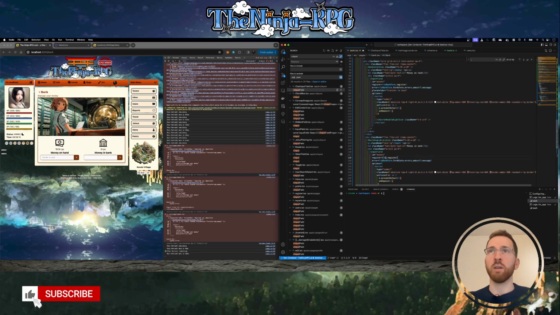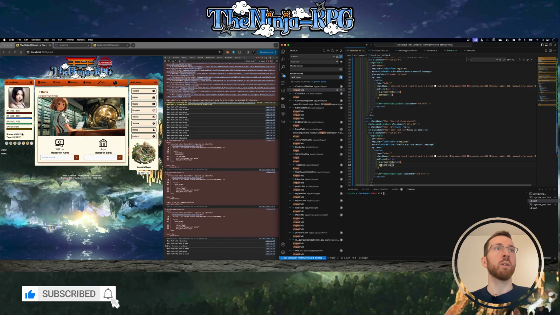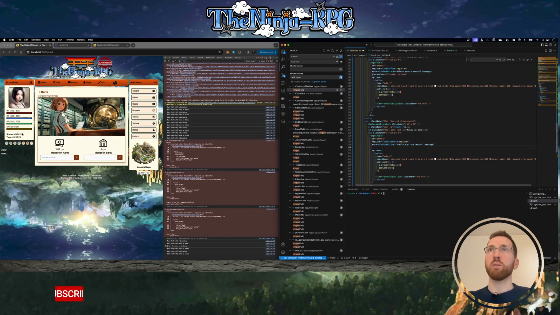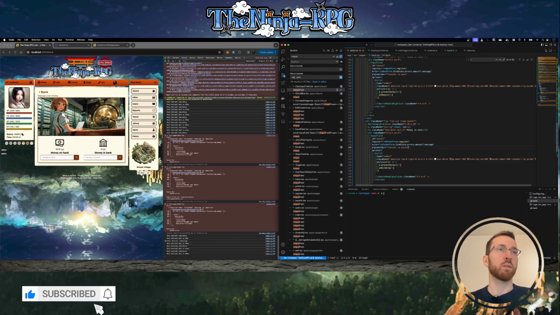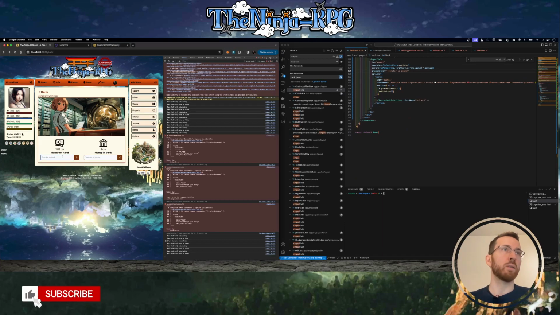Now we need the toPocket form. This needs to go left instead of right, and it needs to be on withdraw instead of deposit. And we need a placeholder saying transfer to pocket. There we go. Okay, let's see if it works. I'll transfer 100.